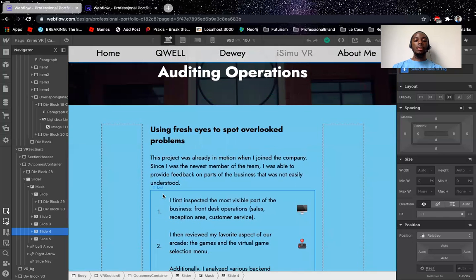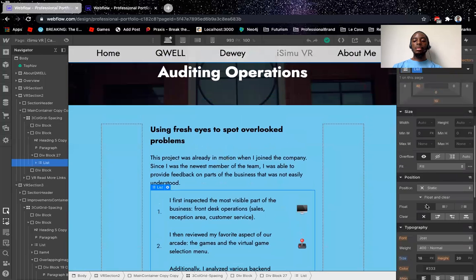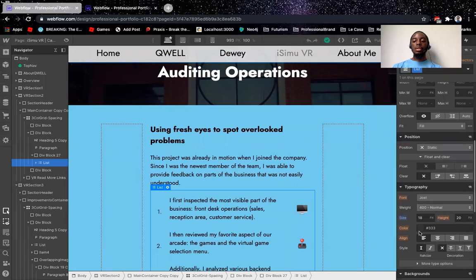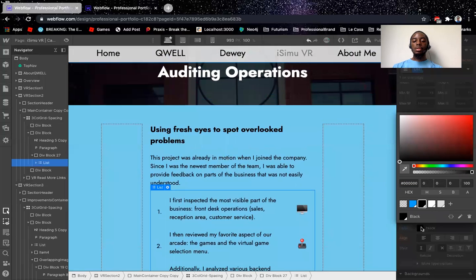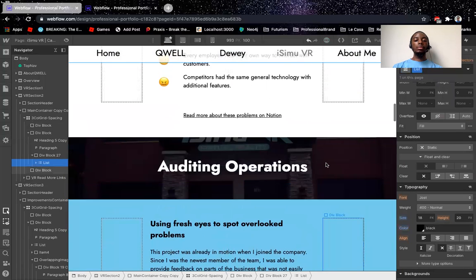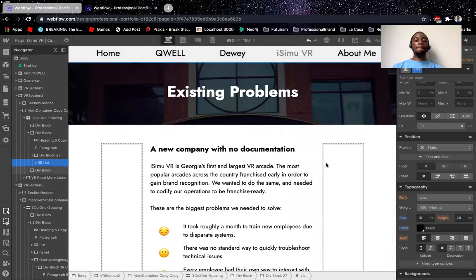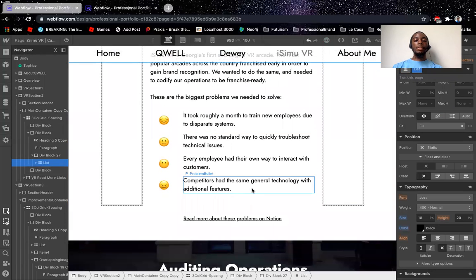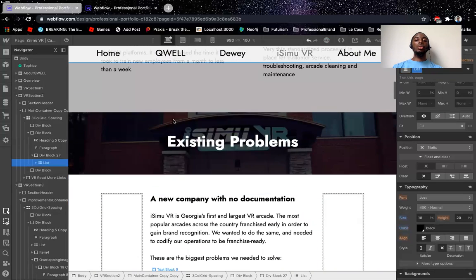I don't know why this is a different color. I just noticed that. Let me see if I can fix it. Yeah. There we go. But yeah, it gives a little of my own flair to it, because I like to use emojis and stuff to give emotion. So hopefully that will portray that emotion to visitors as well.